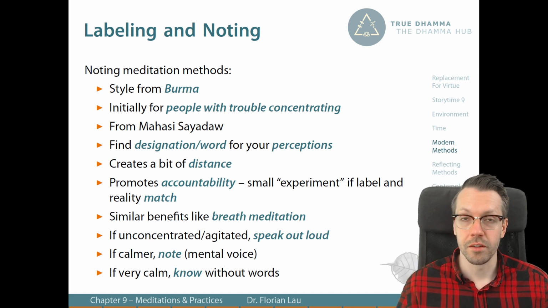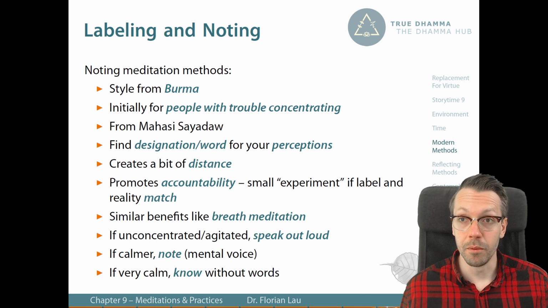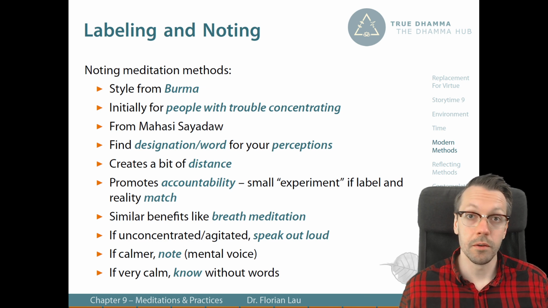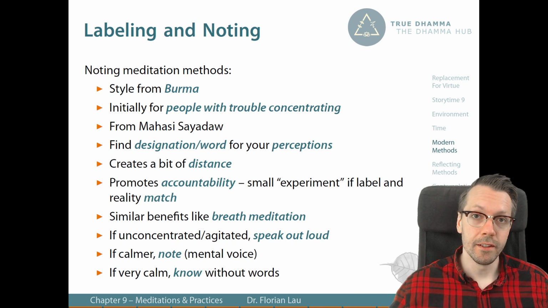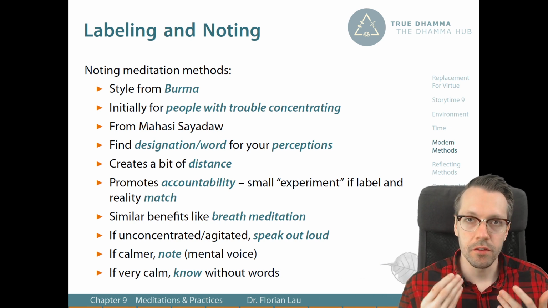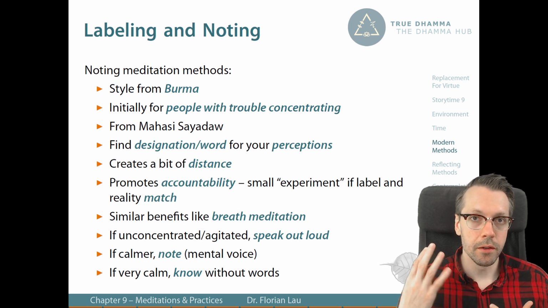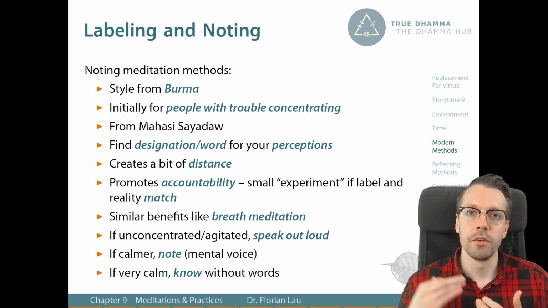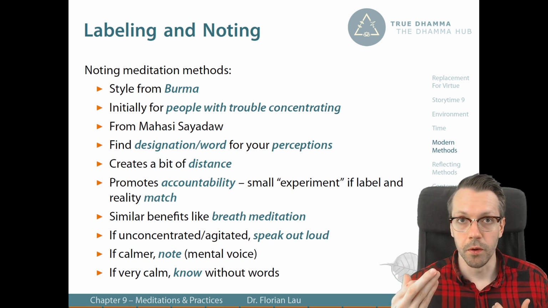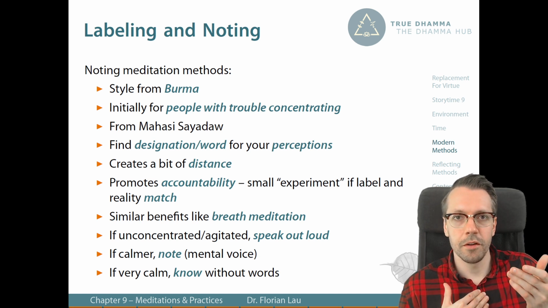That does not mean that the method Mahasi Sayadaw came up with is the one and only method. It can help, but in itself, it is just another thing that you can do as a basis for generating insight. There is no magic about labeling or noting. But what you do there is find a designation or a word for whatever is going on in the mind. So when there is thinking going on, you repeat in your mind, or repeat out loud, "thinking." Just give it a label, and that already creates a bit of distance between the thing that is going on and yourself. That can initially help a great deal to separate yourself from whatever is going on.